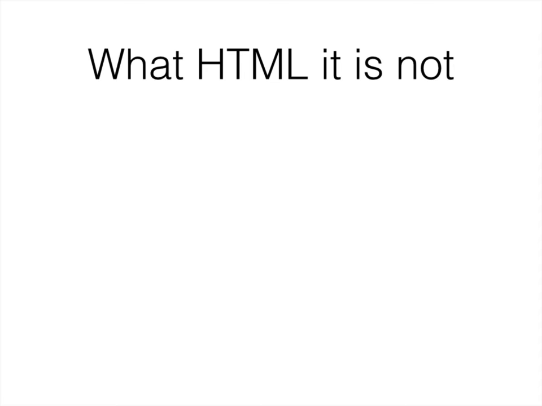What HTML is not: it's not the internet. People think that they're the same thing. There's a lot more in the internet than just HTML. They share similarities in HTTP, which is just a protocol for sending data around. That's actually where the hypertext part comes from. HTTP stands for Hypertext Transport Protocol. But otherwise, there's not that much to do with HTML being a presentation medium for the internet, other than the fact that it's used a lot on the internet.